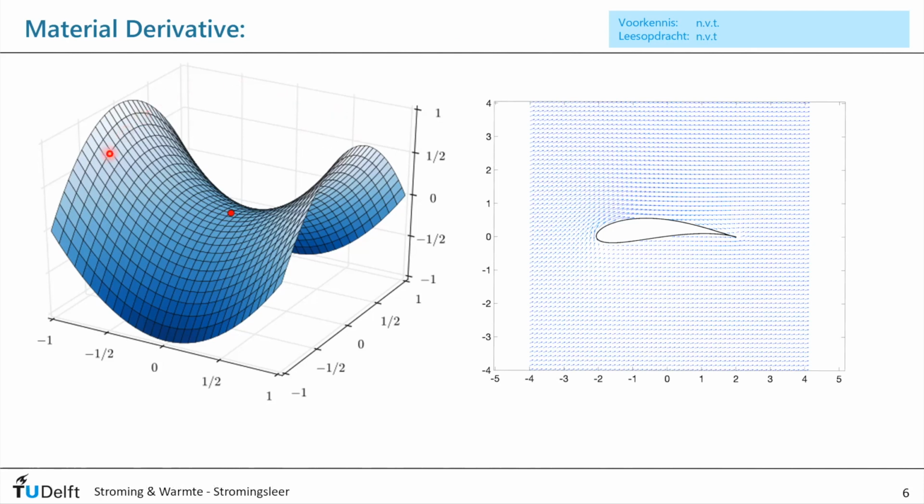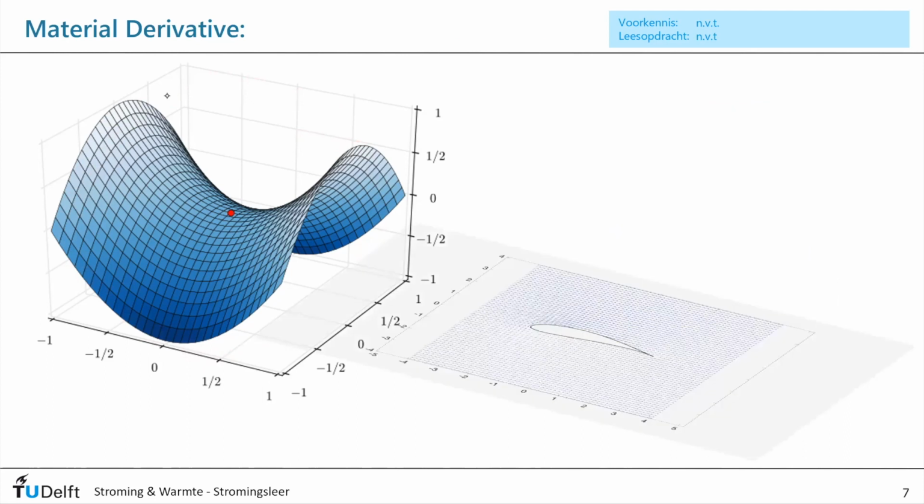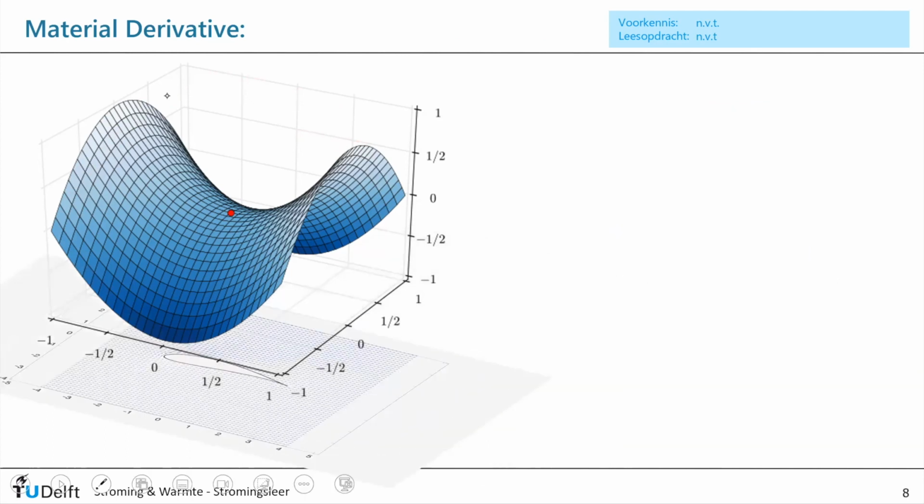So let's say that this here represents the temperature around our wing profile. Remember that I'm only moving in the xy plane, and the value of the function here is not on top of the velocity field. This graph here simply indicates the value of the temperature at a specific point. Now, what I want to know is how the temperature varies as a fluid element moves along this wing.